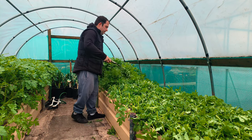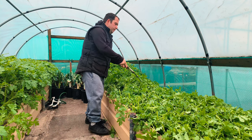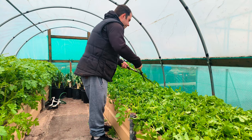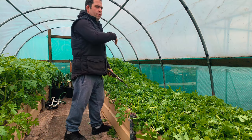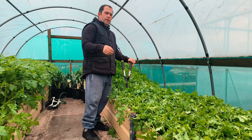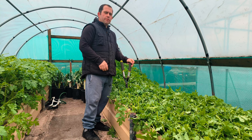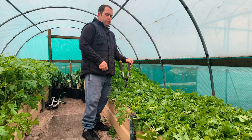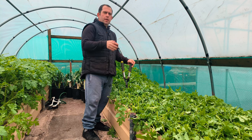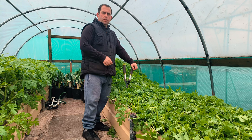So there we go. As you can see now, chopping it all down, give it a good mixing. Give it all a weak chopping. And like I say, we'll let this wilt, we'll dig it all in. And then once we've dug it all in, we'll give the trenches a really good soaking. That'll break it down even further, and hopefully if there's any worms they'll come up from the bottom, take it down for food. And then hopefully come by planting time, we'll do what we said.